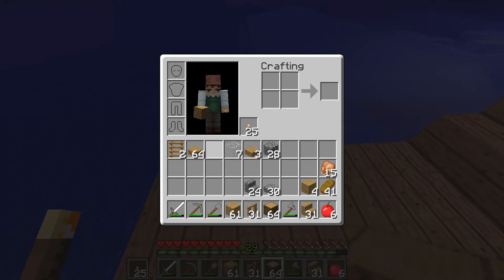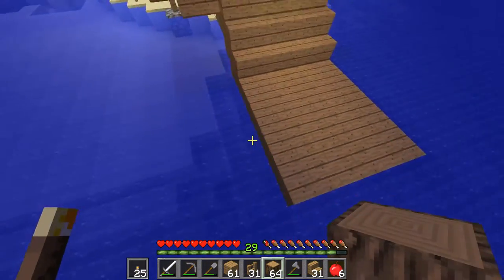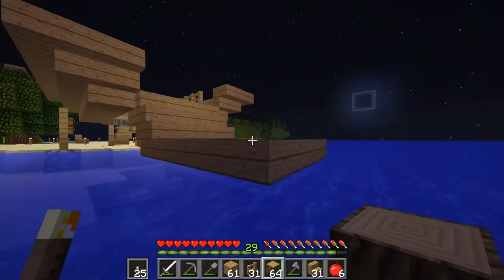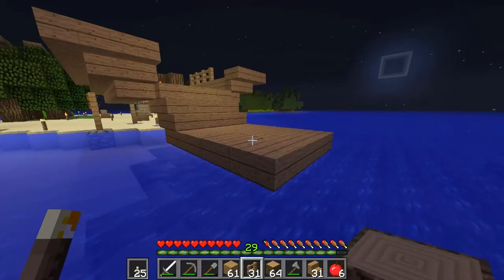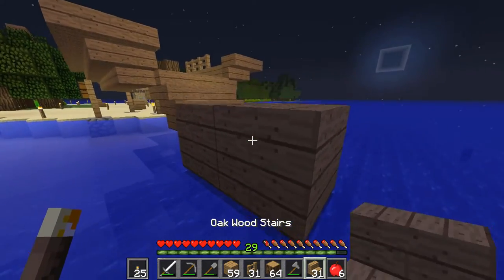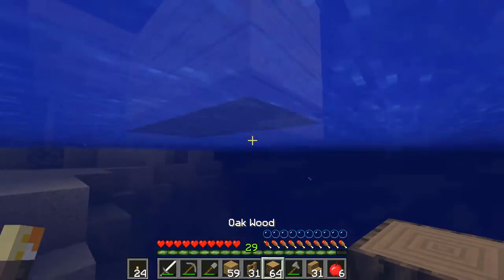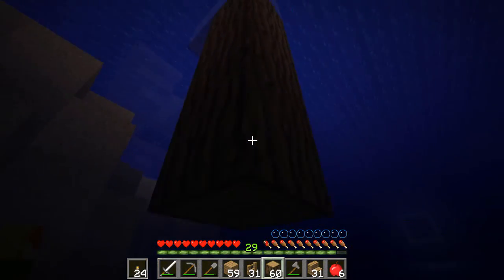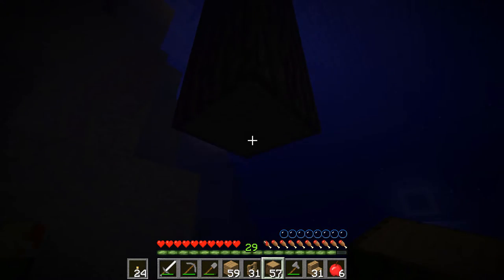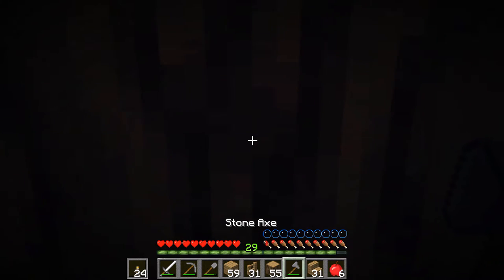All right, so next order of business is maybe make this seem a little bit stronger. We'll come out like so, and we'll put a torch right there, and then we'll just go down like this, and hopefully not have a problem with breathing.